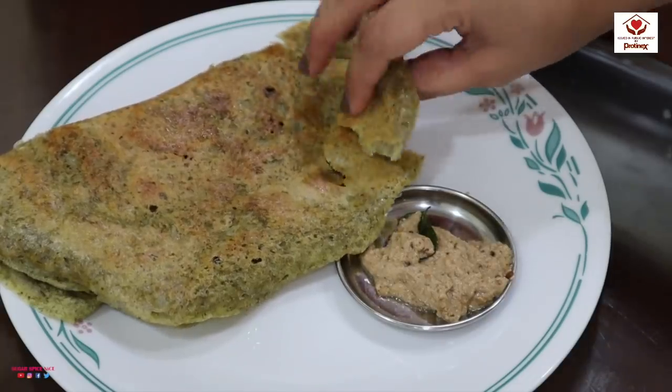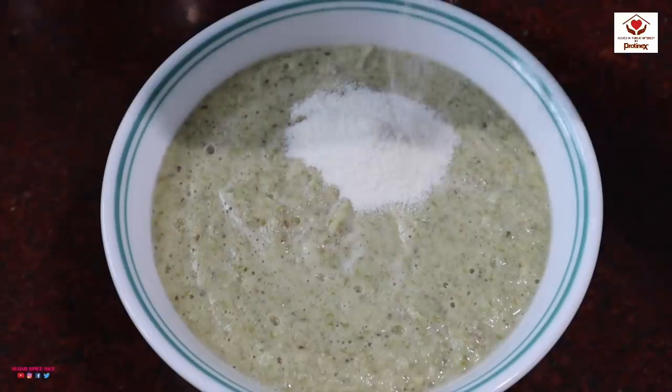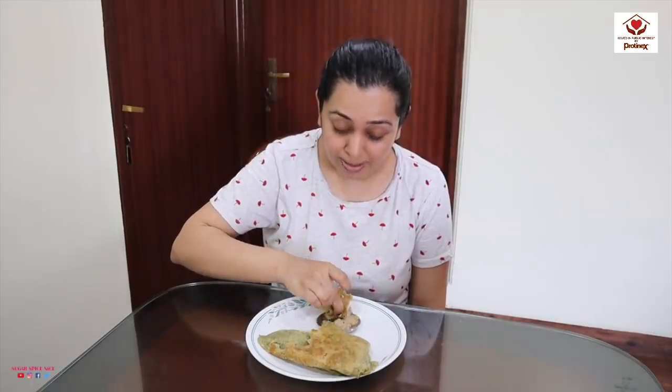I usually prepare the peanut chutney and keep it aside in the fridge, so whenever my meal needs a good nutty flavor on the side, that's when I bring out this chutney. For me, moong dal dosa is kind of a step ahead of regular dosa in terms of nutritional value and taste. Today I actually added a little bit of rice flour in the batter, and they've come out a little more crunchy than usual — I'm enjoying this.